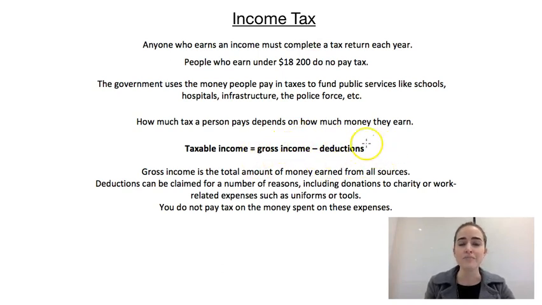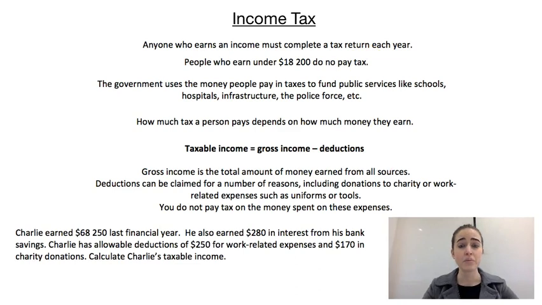And your deductions can be different things. You might get tax deductions for things like donations to charity, or if you spend money on work-related things, like if you have to buy tools or you have self-education expenses, or you have to pay for things in your home office. They're what are called deductions. You don't actually get money back from those, but it means you don't pay tax on the money that you had to spend on those things. So your tax is calculated on what's left over from your total income once you've taken those deductions out.